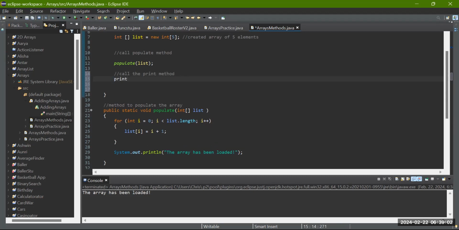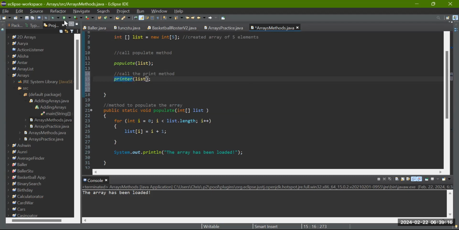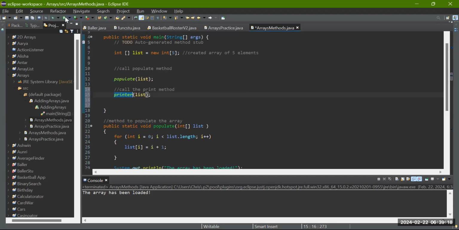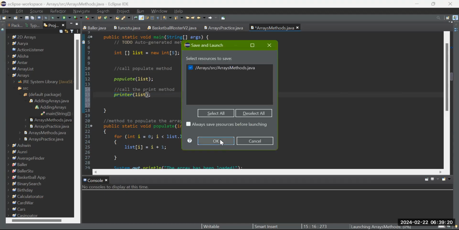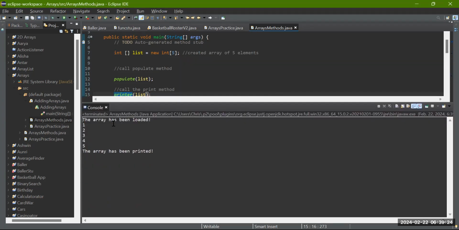It's going to be printer, list, semicolon, and oh, sorry, it's called printer. There we go. And now that we look at it, now it's printed all 5 elements.